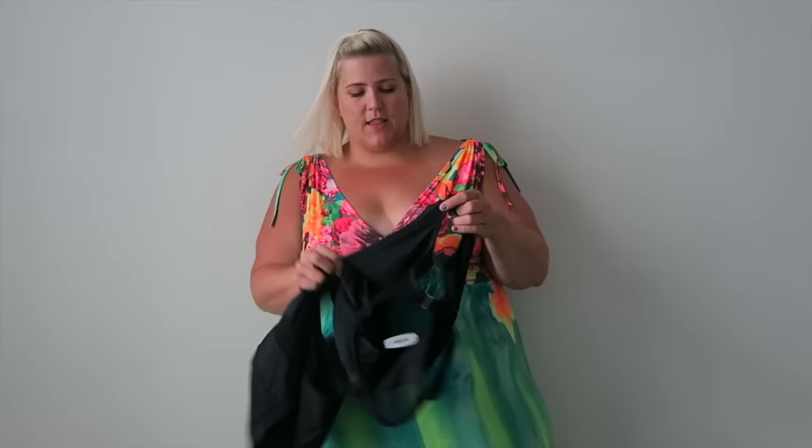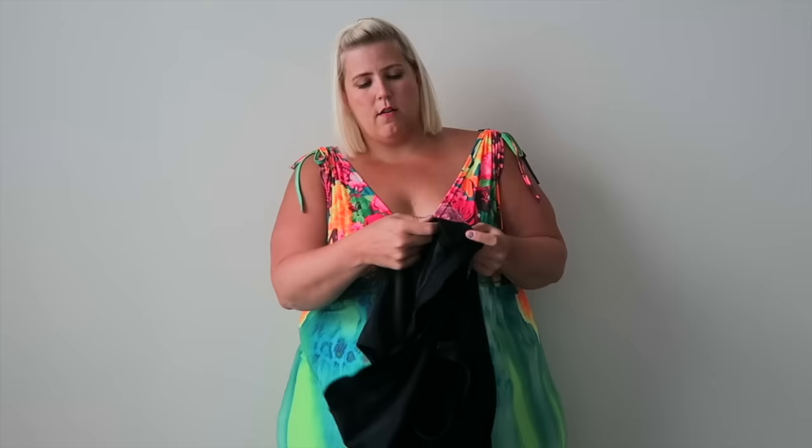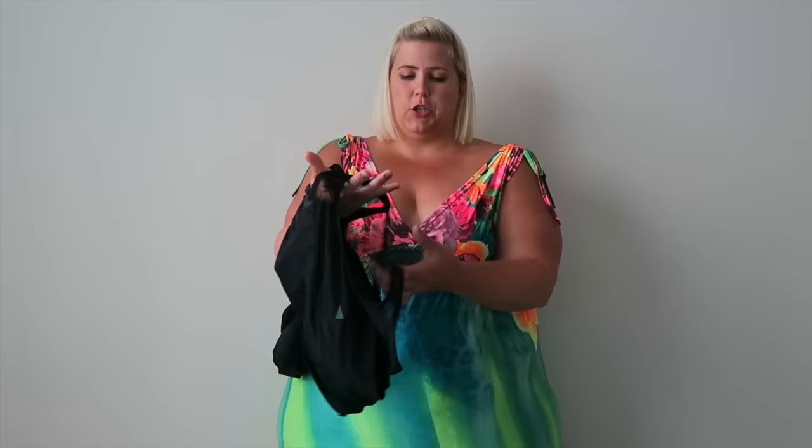This suit is from a newer company for me, which is Adore Me, which I've just started buying stuff from. Very simple, just a black suit with the mesh down here, the sides, details there. And then the top is more like a bra structure, and again, the mesh structure at the top with an additional closure. So it's almost like a sports bra style. It's a little bit higher cut than I would normally wear, but I just like the mesh, and we're gonna see how that looks. I've not even tried this one on, so we'll give it a go.